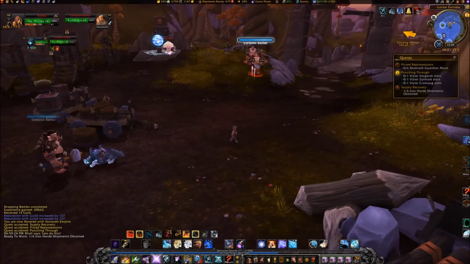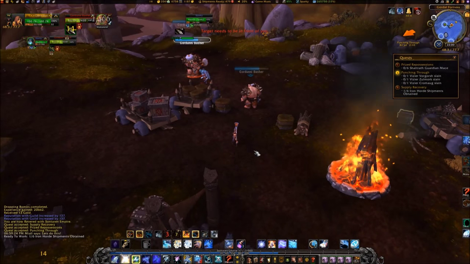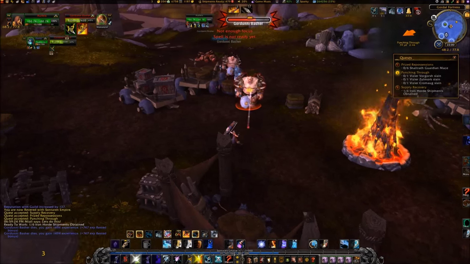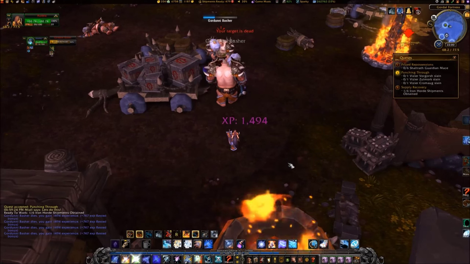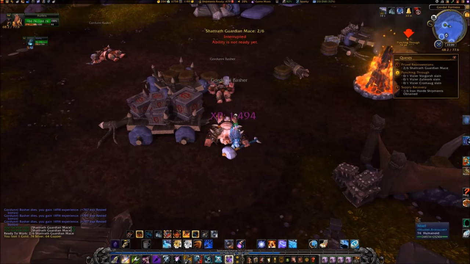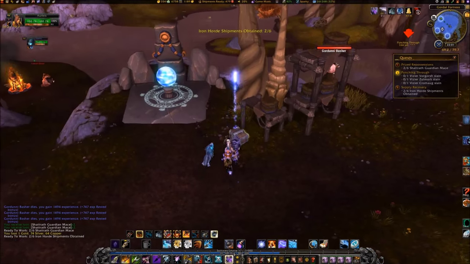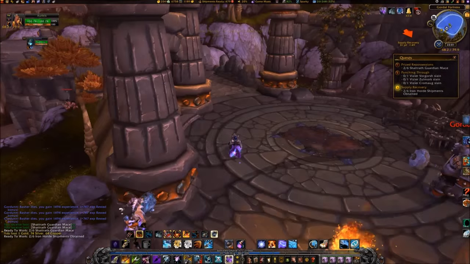Defeat Gordunni ogres in the area and loot 6 Shatrath Guardian maces from their corpses. Travel up the stairs at 6879, turn slightly left, and continue to a small building at 6882.